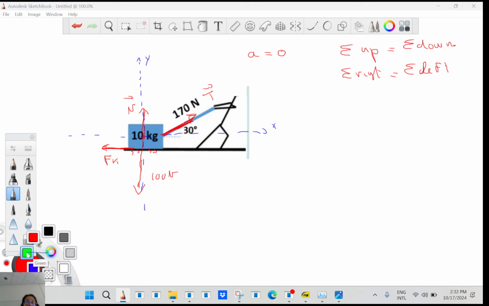And then the next step, once you have identified all the forces acting on the system, you want to think components. So this one I don't worry, it's along the X. This one I don't worry, it's along the Y. This one I don't worry. Oh, this one I have to worry. Okay? So remember, the tail is attached at the origin, and then the head of the vector is always showing you the components in the XY coordinate system. So it means it has two components. It has a Y component here, so T_y, and it has an X component.